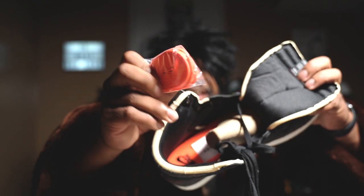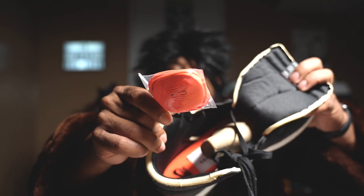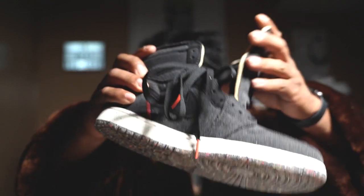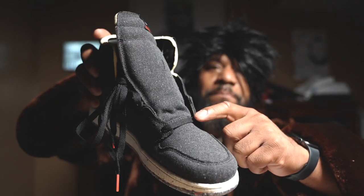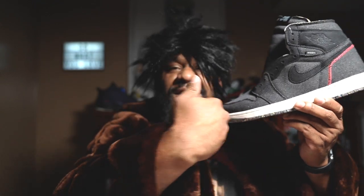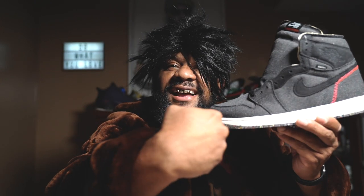And yeah, this ain't neon pink. I think this is crimson. Yeah. And so it comes with them crimson laces, and then it comes with black laces. So you got two. And then the cool thing is you got the Zoom Air technology up in the shoe. So it's real comfortable. It's one of them ones that you can wear forever. I mean, maybe not forever, but like all day at least. You know, these would be dope with a union lace swap.